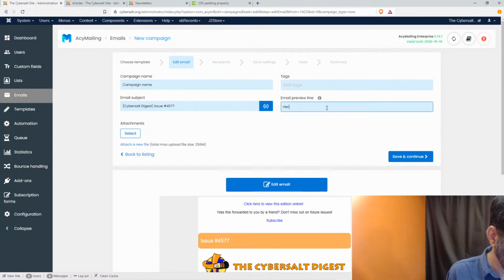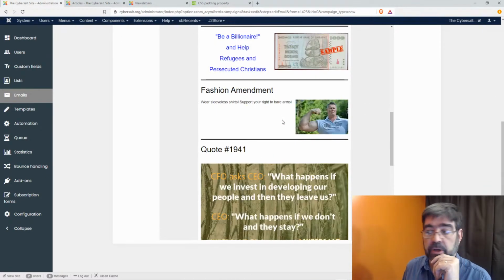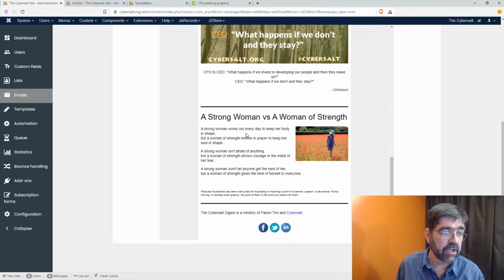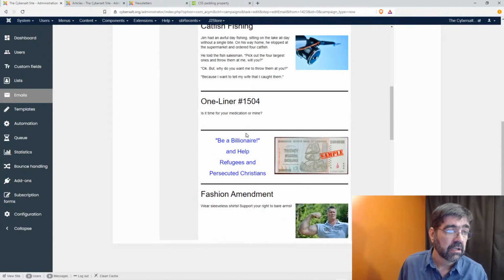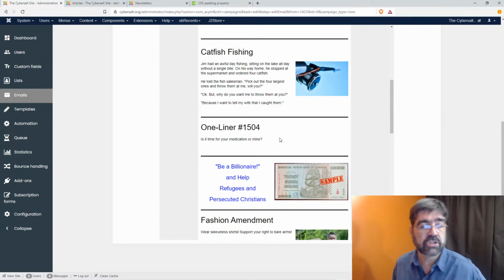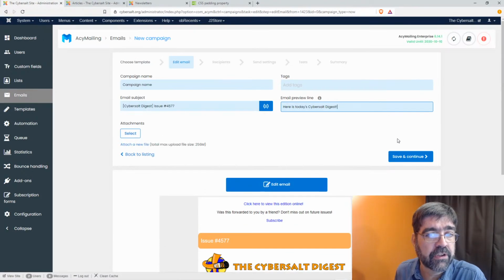Here's today's. Okay, so here's today's. Here is today's CyberSalt Digest. All right. That's it, ready to go out. Now notice, this automatically picked the most recent articles because as we have set up, so that's great. I do want to change the text for this particular section only. I'll learn that another time because time is, oh look, 1:36. Oh my goodness, no wonder I never went to bed.